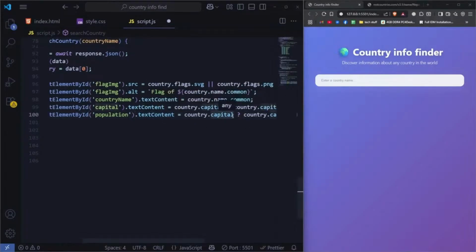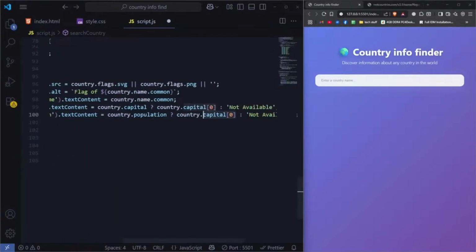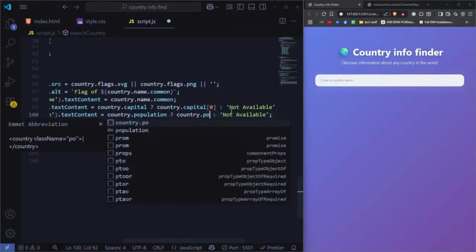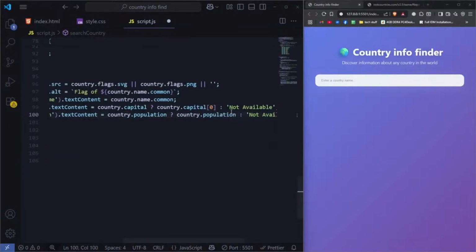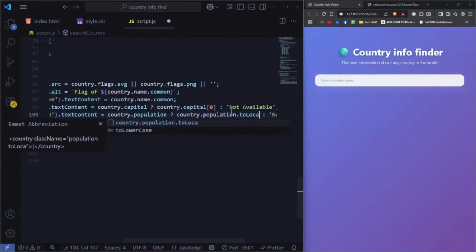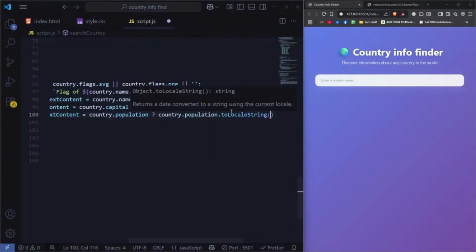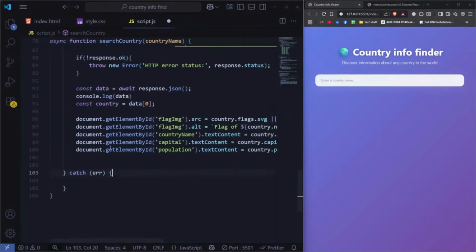Now that is either country.population.toLocaleString, just like that, or it's not available, just like that. The next and the last is the region.